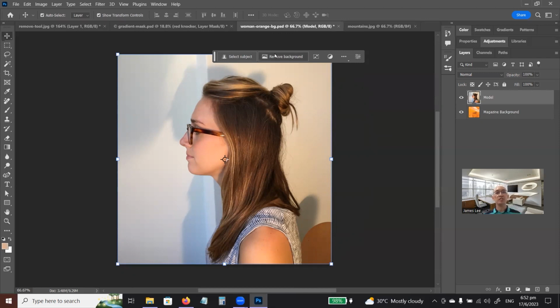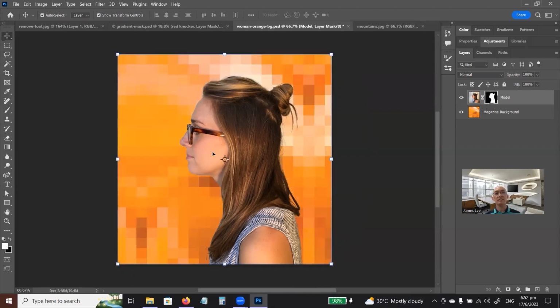So I have this particular feature in this contextual menu that tells me, hey, do you want to remove the background? Yes, of course I want. All I need to do is click on remove background and give it a few seconds. It removes the distracting background and shows me only the person. This is what I want. It auto-magically allows me to remove things that I do not want. So the contextual taskbar tells me what things I can do with it. It's a very interesting assistant that helps me with that.